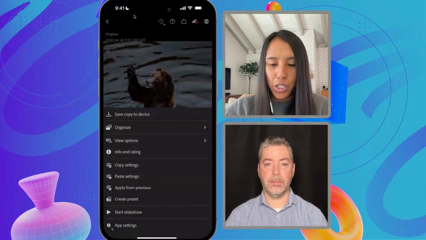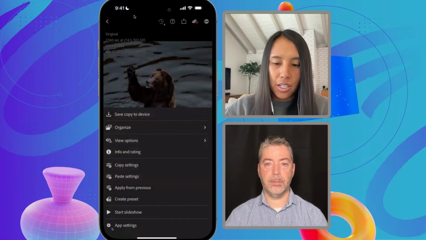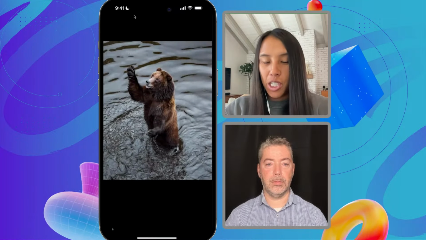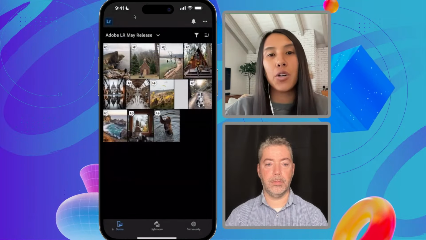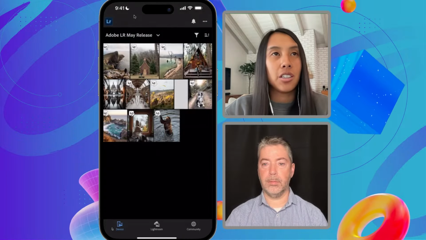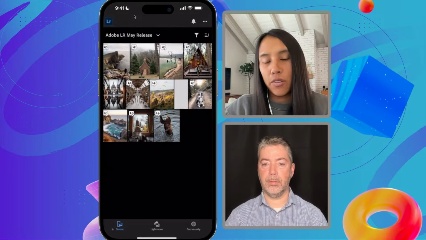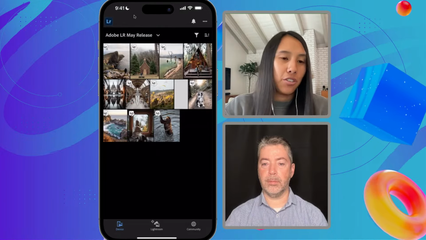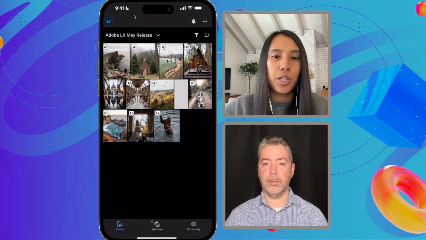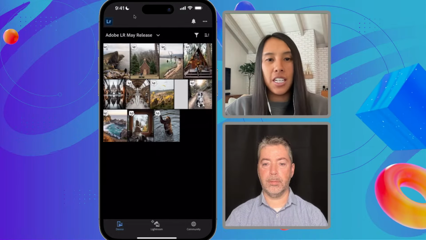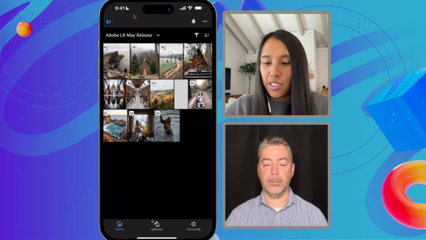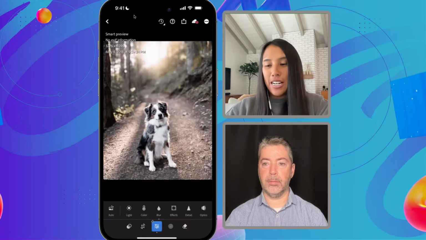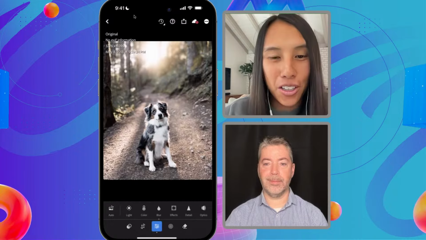But for example, I'm just showing you how you can copy and paste all your settings, including lens blur. It's really helpful if you have different options of the same photo, say you took burst photos over a span of a couple seconds, and in one photo your eyes are closed, but in other photos the eyes are open and everything looks nice. You could just copy over the edit and then paste it. So that's going to save a ton of time. So that's pretty much lens blur and generative remove all in Lightroom today.